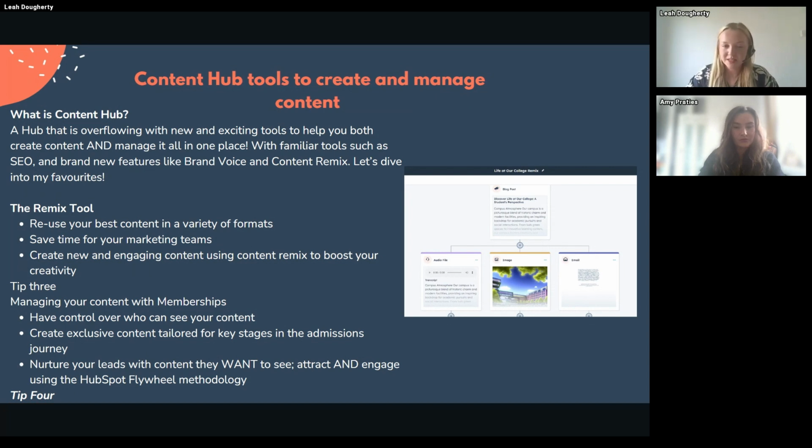Tip 3, so this is my tip predominantly for the remix tool, but again, it could flow through to other areas, is to always use HubSpot's analytics to guide you. So it's really simple. It might seem really simple to kind of think, right, okay, this post has got this many views, or we've got loads of likes on this. That's great. I'm really excited, which is good. But that doesn't necessarily mean that that's the best performing post that you've got.